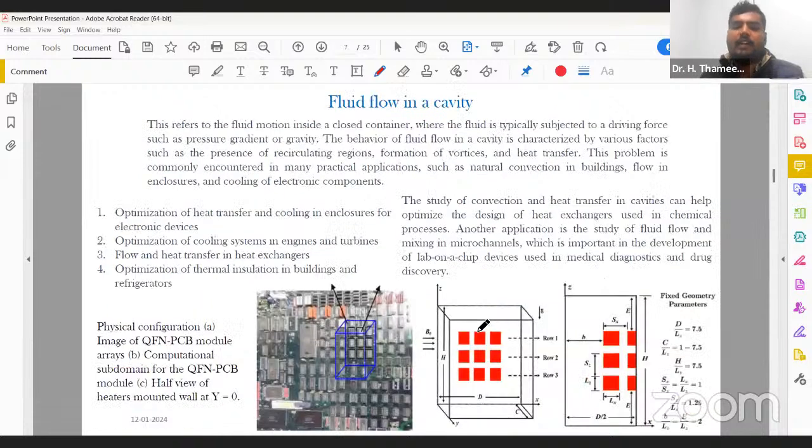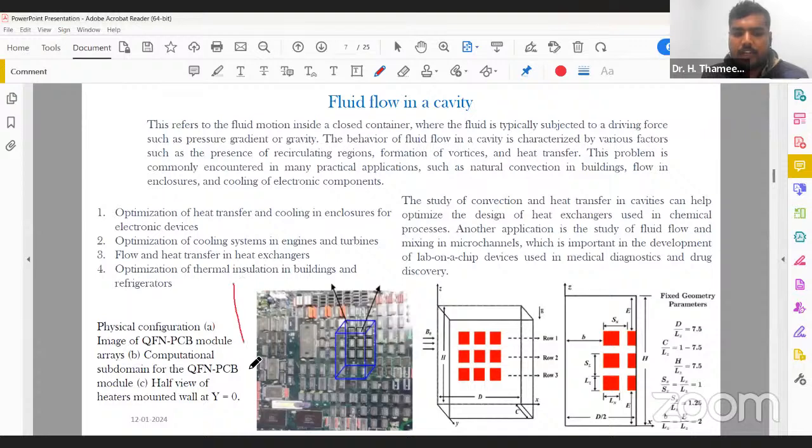Next, the cavity problem. My laboratory is a computational fluid laboratory. Recently we are focusing on application-oriented cavity problems. A cavity is a square chamber containing a fluid, with a heated region and a cold region. Due to density differences or buoyancy, heat is transferred from one place to another. There we analyze heat transfer behavior, meaning how much heat is eliminated from the heated region and how much the system is cooled.